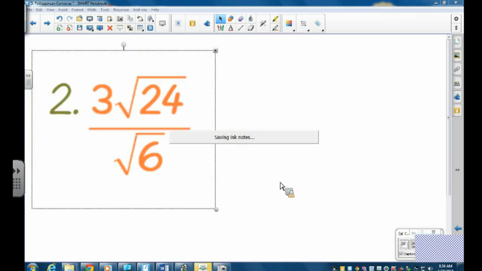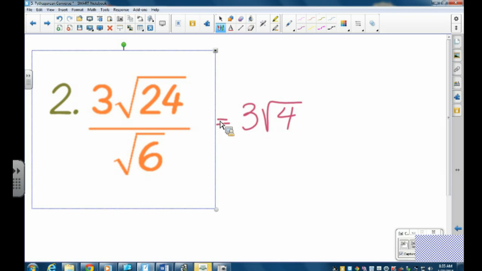Next one. So on the first one, I separated the radicand. On this one, I'm going to combine the radicand. 24 is divisible by six. So we're going to actually divide them because they are both radicals. They're both under the square root sign. So it's legal. We're allowed to divide them. 24 is divisible by six. So this is going to equal three square root four, right? 24 divided by six is four. Wow. That's a perfect square. So this is just like saying three times two because it's three times the square root of four. Three times two. So the final answer to number two was six. We made that ugly fraction turn into a beautiful integer.